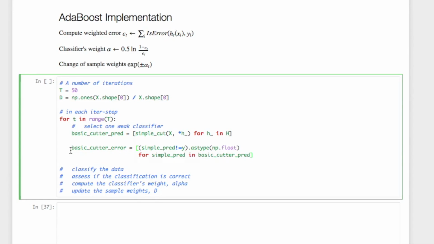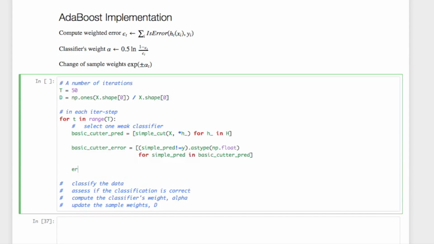We want to compute the weighted summation of the error on all the training samples. So that is to do, let the 0, 1 representation of the error multiplied by those sample weights. This is a weighted error, and let us take the summation of this error over all the samples.